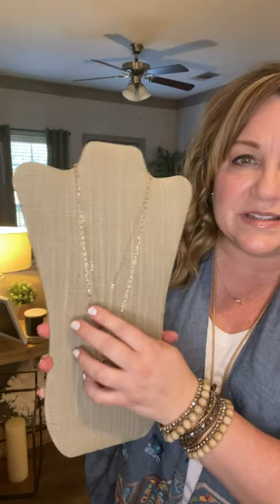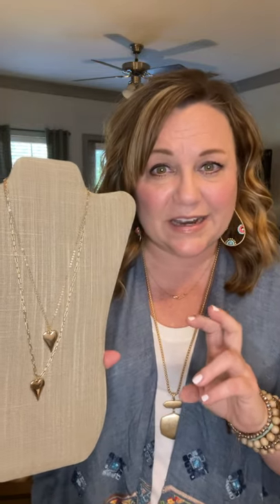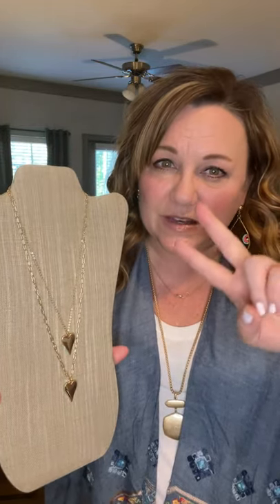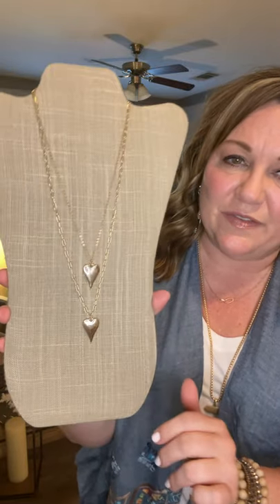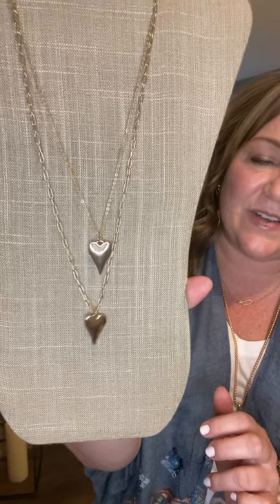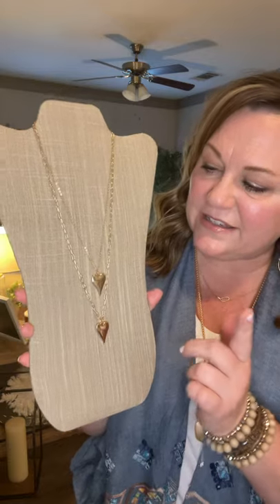Let's begin with the adorable Sky necklace. Most of these are going to be in that half-price category — so maybe you buy two, get four at half price. Some are over $100, so you might want to save those as your $25 bonus item, but most right now will be in the half-price range between 50 and 100. The Sky was a huge seller when we first launched it earlier this spring and is finally back in stock because it sold out fast.